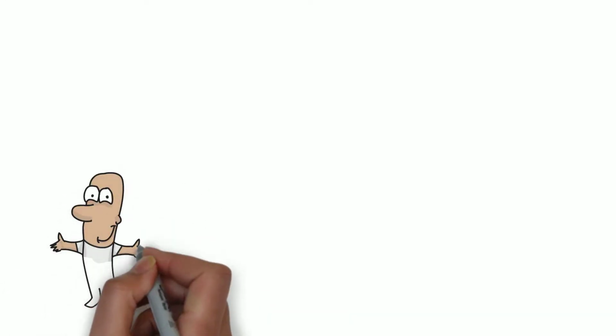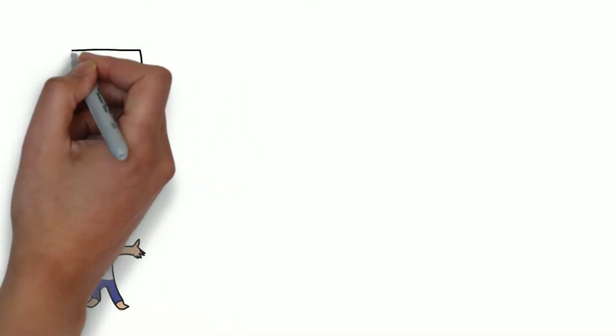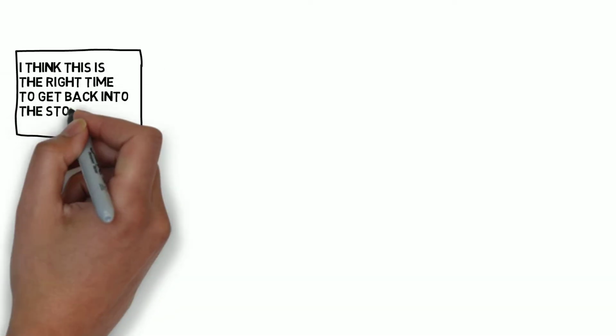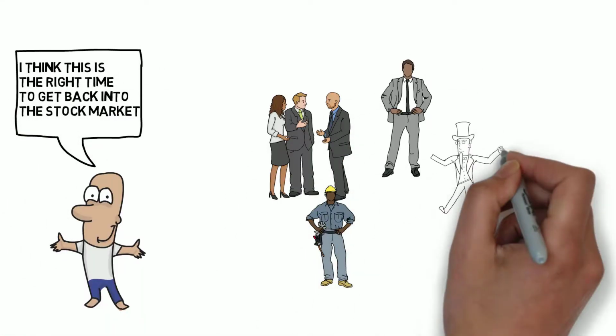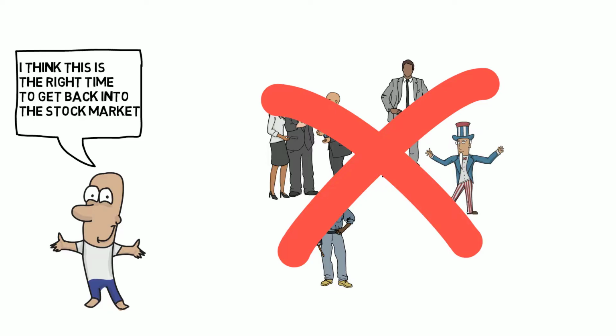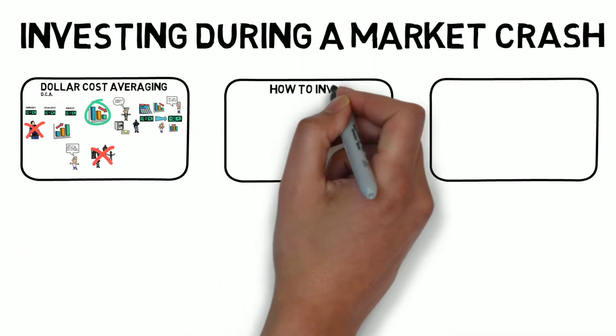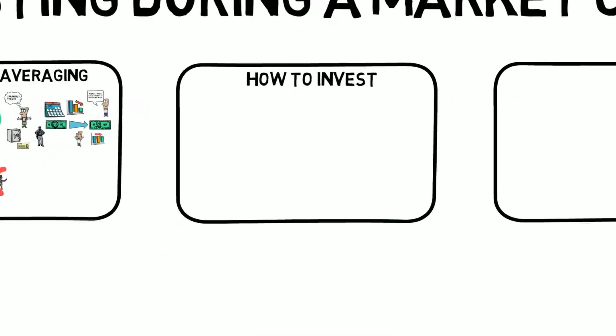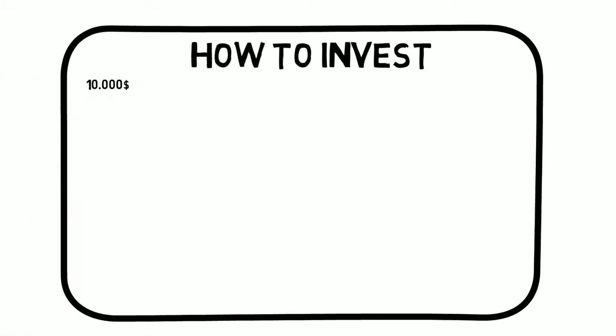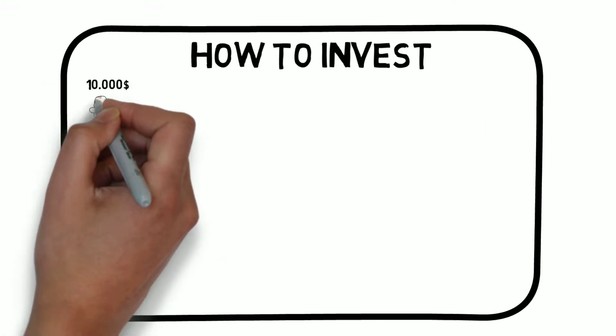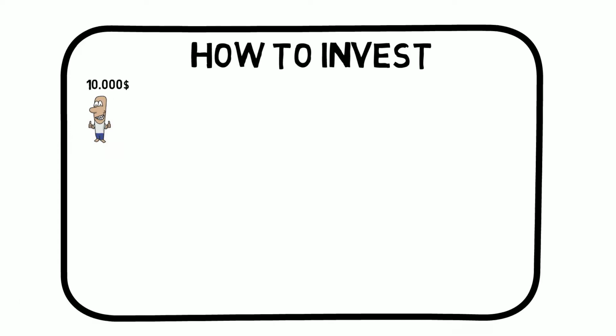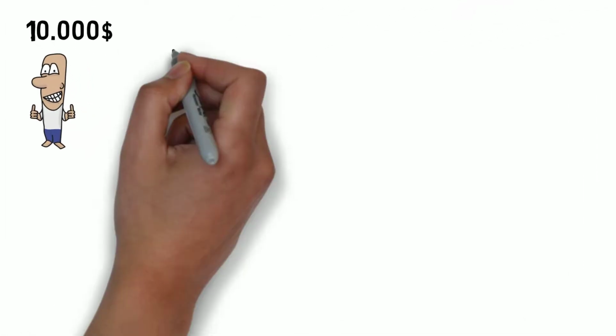This is why you should never invest all of your money at one point during a recession. Because, let's be honest, nobody actually knows when we have hit the bottom. But here you should instead use DCA. Okay, let's get back into you having $10,000. How should you invest if you shouldn't put all your money into the stock market at once?